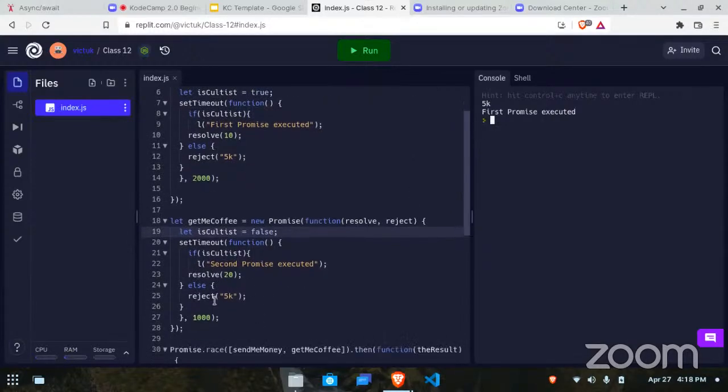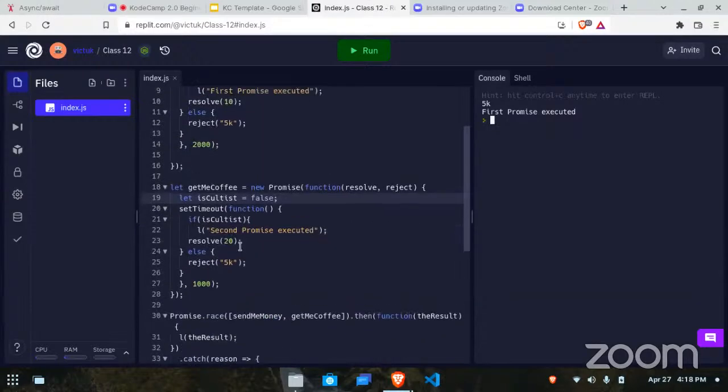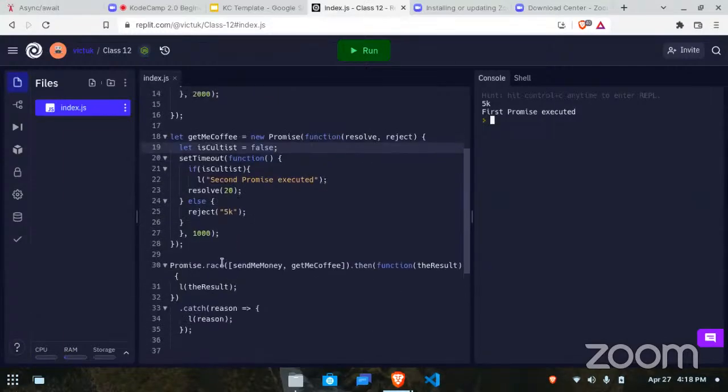So just understand that the first promise to win the race, of course, I said that you can have a promise, and then as that promise is executing, any other code in your program, like any other thing you've written, can actually execute. So we call two promises, and one promise executes before the other. That first promise that executes before the other is what we are actually going to consider, and we are going to check if it resolves, so if it sends a valid result, or if there is a reason why it could not send a valid result.